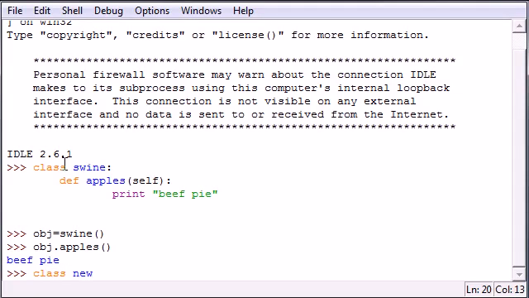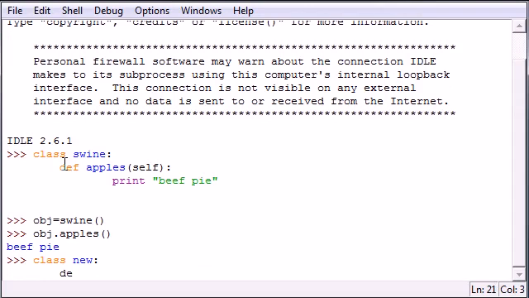Go ahead and make a new class, and in this class we want to make a method, but we want this method to initialize, or pretty much do its stuff, whatever it needs to do, as soon as you create it. So this has a special name and you can't change this name. This is built into Python. Do underscore underscore init, and this stands for initialization. There you go. And of course, self as the parameter. And again, these are two underscores. I know it looks like one because they don't have spaces in between them, but those are actually two.